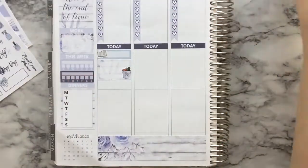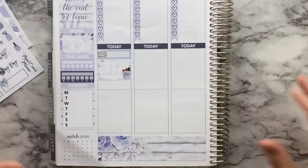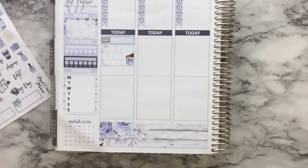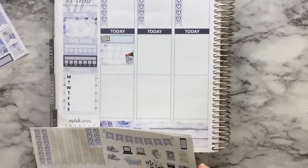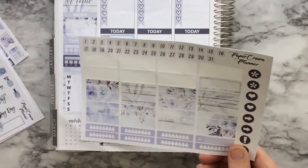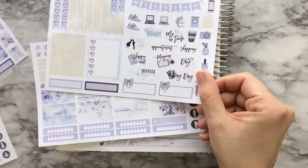I'm going to leave out the silver hearts from my shop, the little tiny silver hearts on clear sticker paper, in case I want to do a little bit more decor within that. And then I think that is it, but I also want to, on Monday, Tuesday, Wednesday, put in my quarter boxes for work. Let's see if I have them close enough to the same size. So I have one here, I have two here with bows.